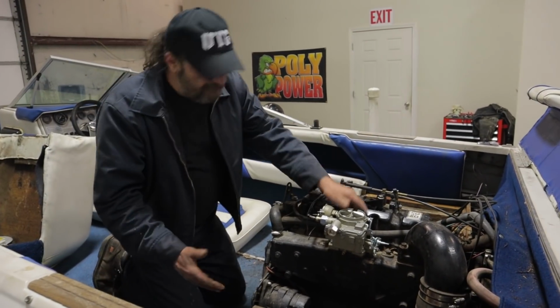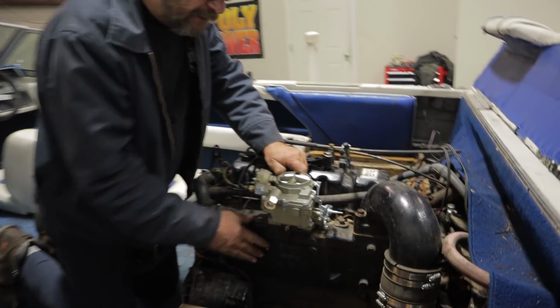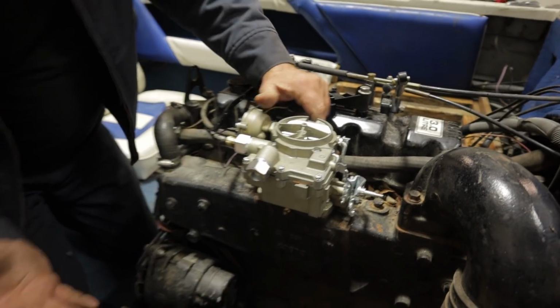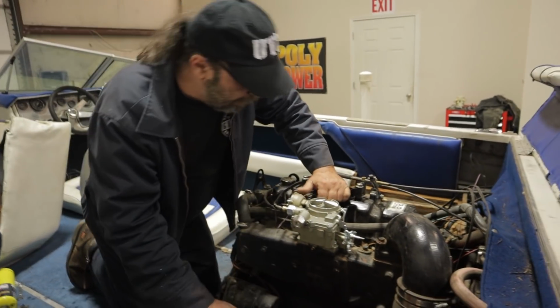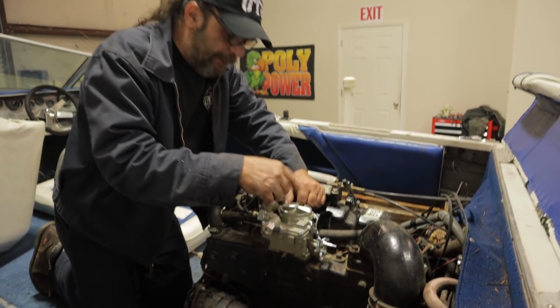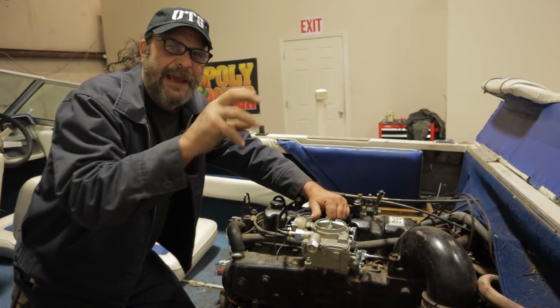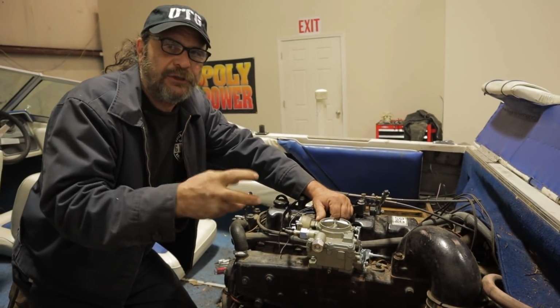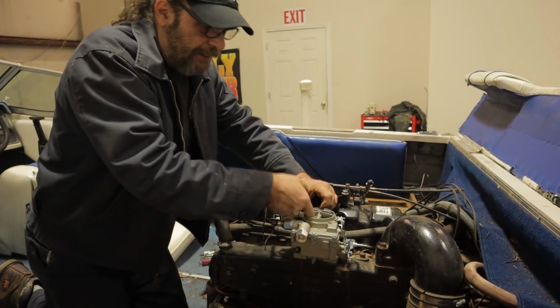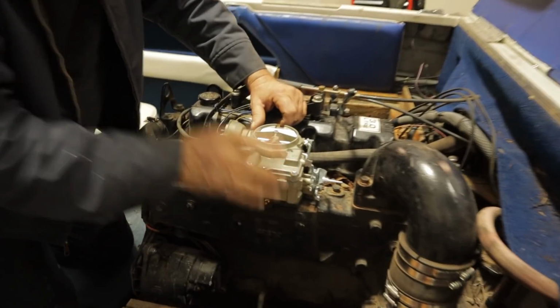Well, there she is, sitting fat and happy on top of our Mercruiser 3.0. I mean, installation is installation. It was quick, no big deal. Chop, chop, all done. Couple of things. The first is that they had the choke set tight like a bear trap, right? More like a dragon trap. It was tight. So I backed it off a little bit, so now it's just barely hanging in there. So that's good.